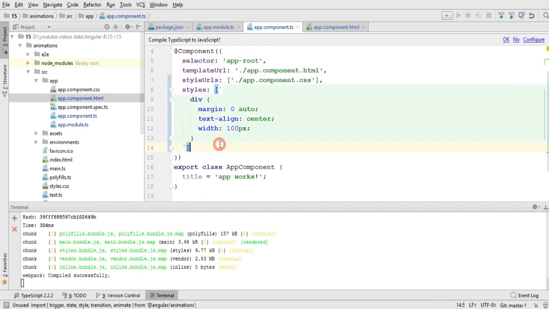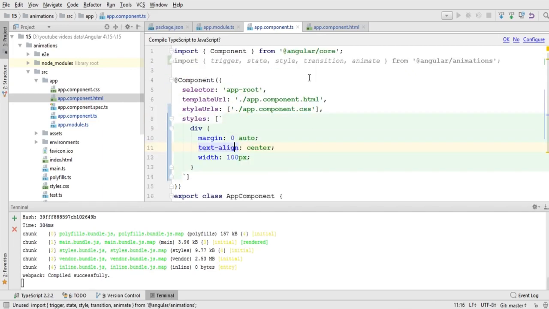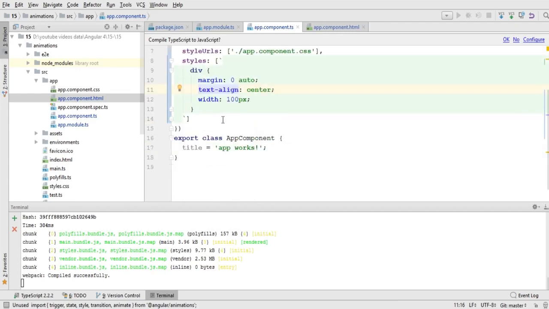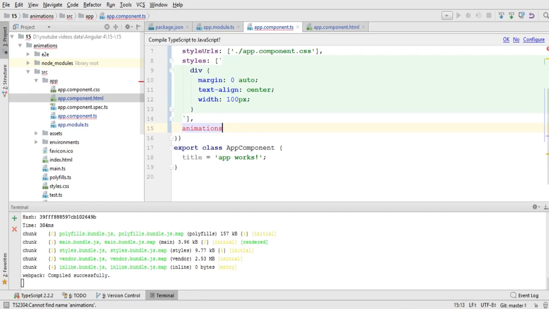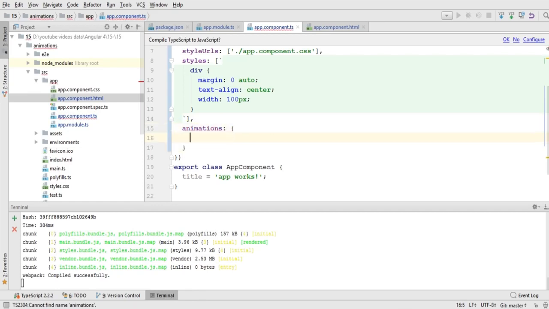So in order to apply the animation on these elements, first of all, I need to add our trigger. So I will add a comma, and I will write the animations key, and it has an array actually.